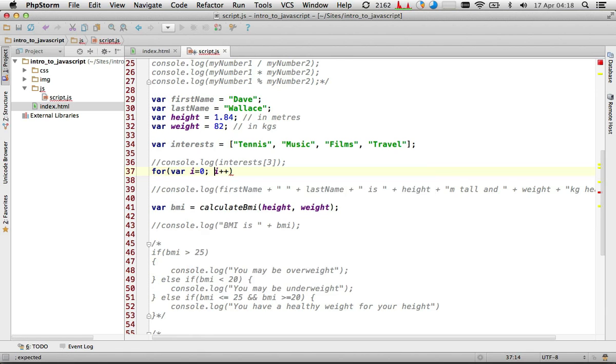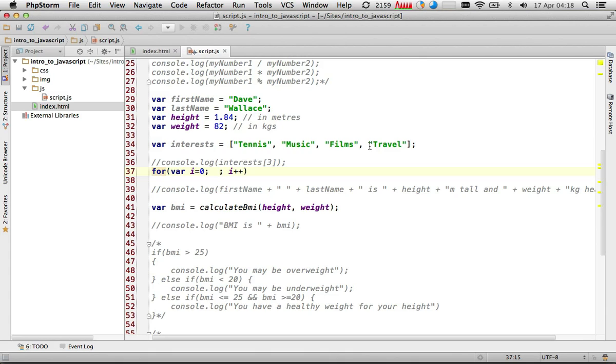Okay, and we do it by making a conditional statement that looks like this. We start at 0 for the first index, and then we say keep going. Now I know there's 4 elements in this array, so I could say keep going until i is less than or equal to 3. But if I later add an element or take an element away from this, then that's not a good way of doing it.